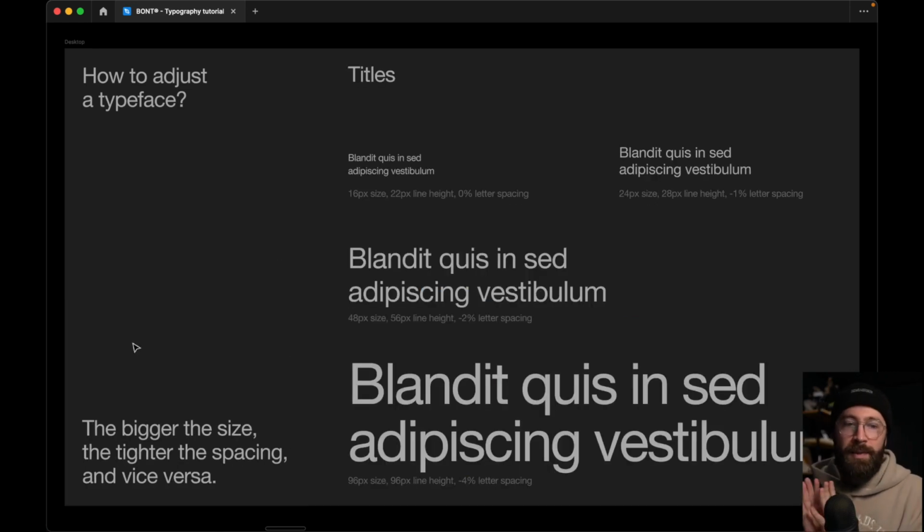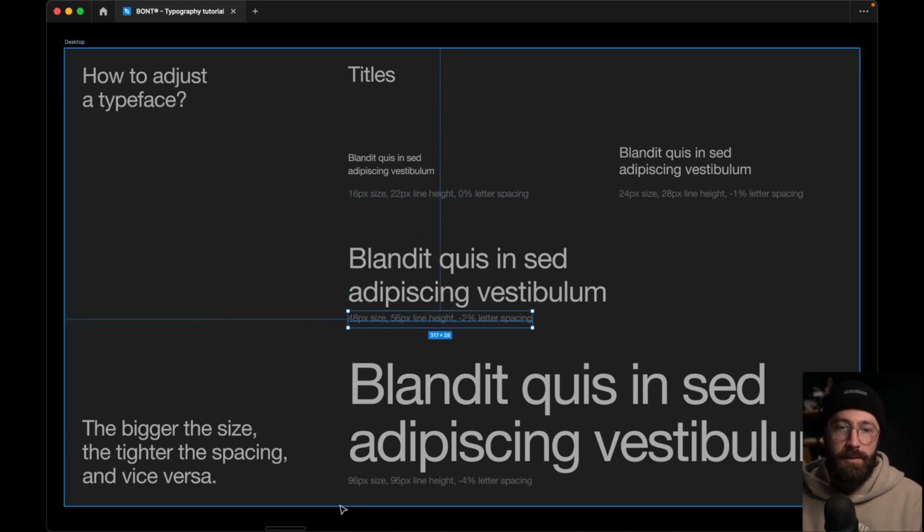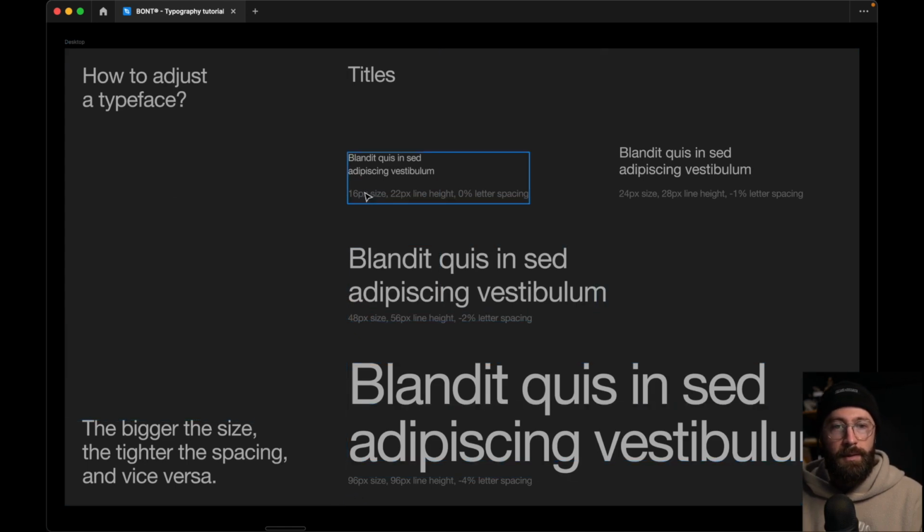Next rule: the bigger the size, the tighter the spacing, and vice versa. So take a look at this, right? 16 pixels, 48, and 96. The bigger the size, the tighter the spacing.